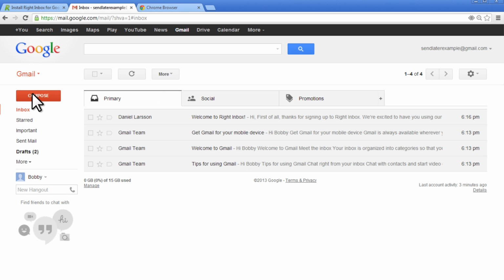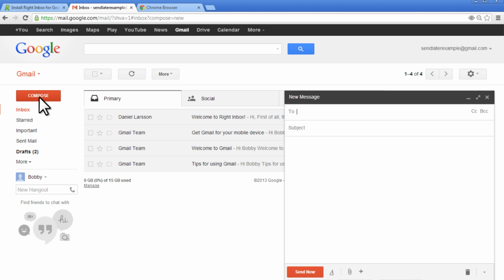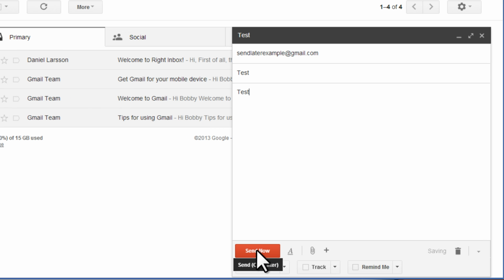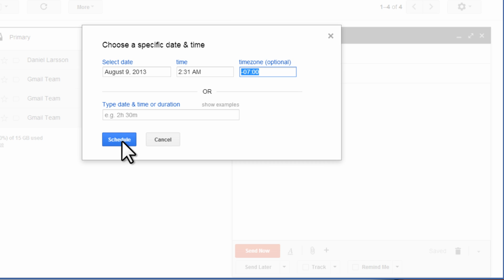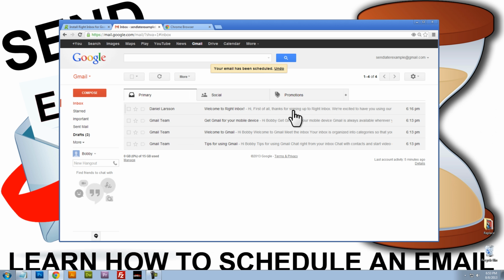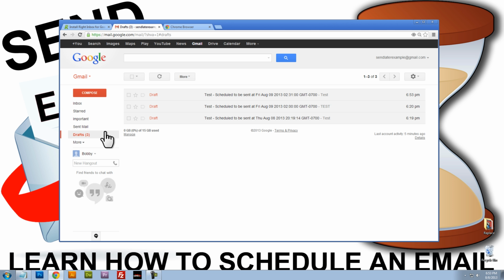We're going to click on the compose button just like we normally would, and you can see that that pops up a new message, and you can see where we would usually click the send now button. Now we have this send later button. That'll give us some options. We could send at a specific time. And that's it. We hit schedule. Boom. That's it. That's all we need to do. It will pop up in your drafts folder until it is sent off. So this is kind of where it hangs out.